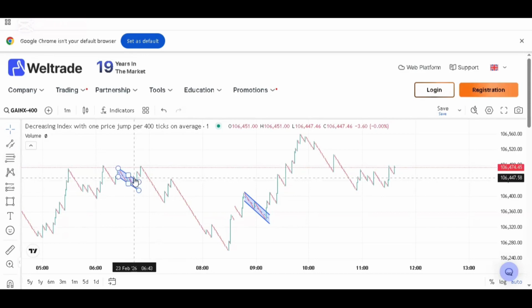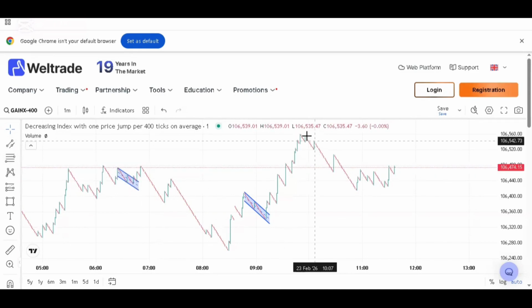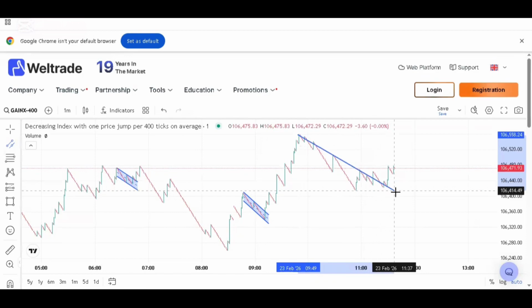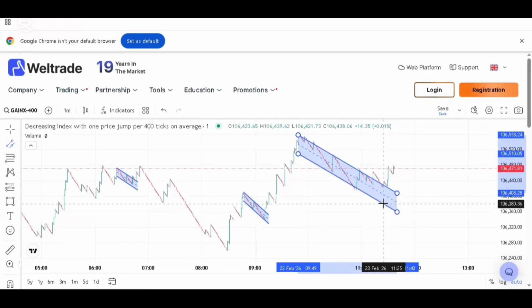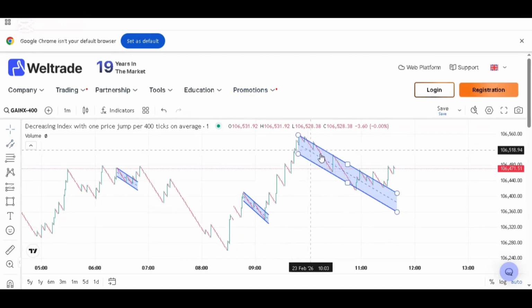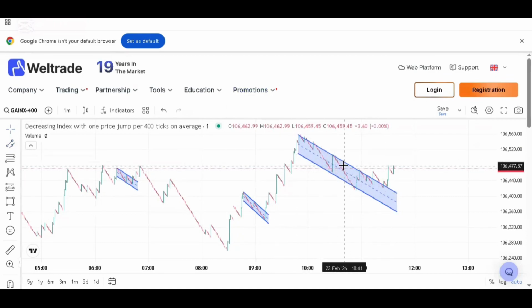Then we move on to the next step. There are other people who will try to plot this whilst the market is dropping like this. If the market is dropping like this, it is very hard for you to use this breakout strategy because usually it will be a fake breakout. For instance, here you can say we have something like this, right, guys? Something like this. If you see something like this, this is a very long descending channel, which means we cannot base on this kind of channel, right?